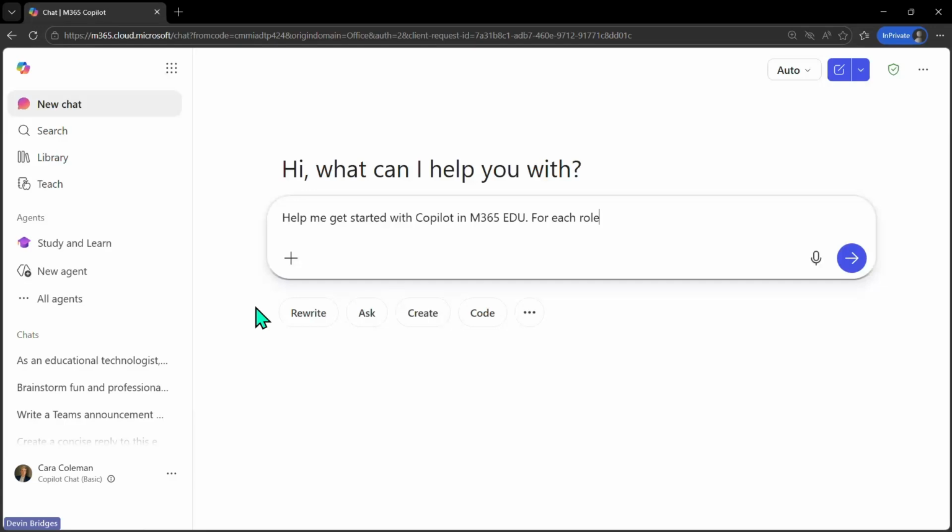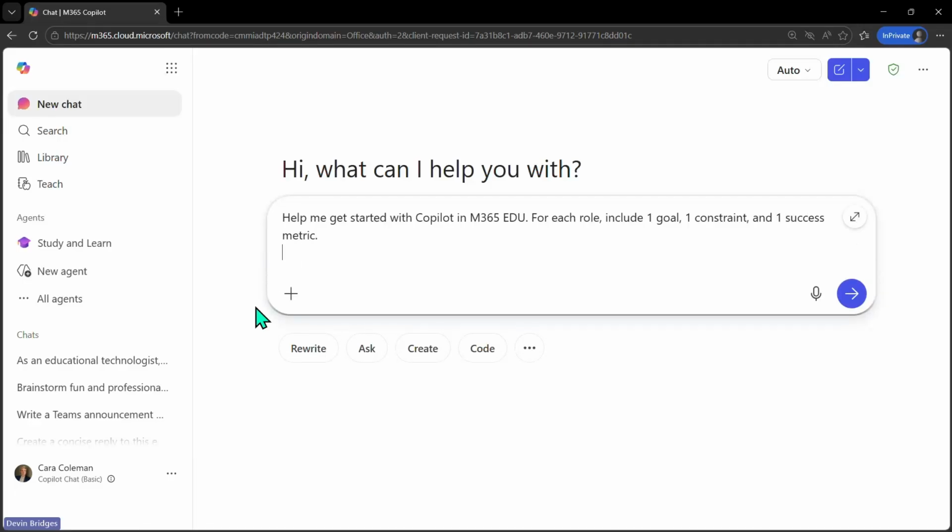For each role, include one goal, one constraint, and one success metric. And I'll say use the following roles to write different responses.